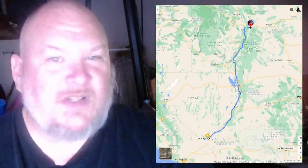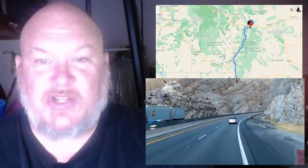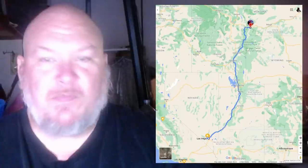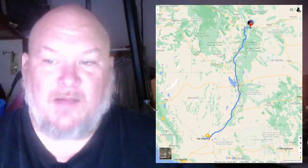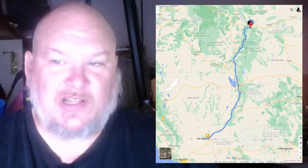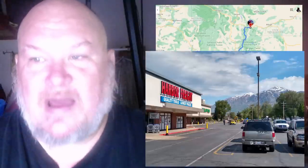It's about 14 hours. We leave Vegas, clip the corner of Arizona, go through St. George, beautiful little town. That's where Zion National Park is. Up through Utah, nice drive through Utah, just the mountains on one side are absolutely epic. Right through Salt Lake City, the cleanest large city I've ever seen in my life. It's kind of freakishly clean. Through Ogden, over to Pocatello, Idaho Falls.